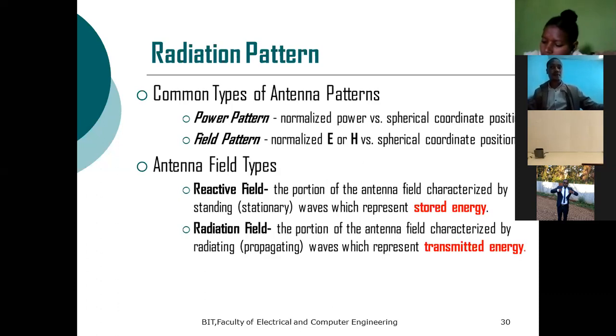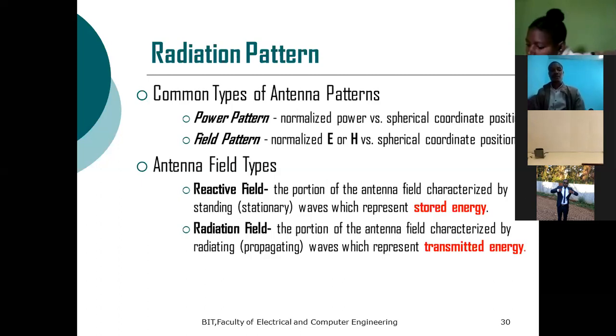Since we have said that it is a graphical representation of the electromagnetic wave at the far field, it can be expressed in terms of its power in the spherical coordinate system at the far field, or in terms of the normalized electric and magnetic field components expressed in this spherical coordinate system.